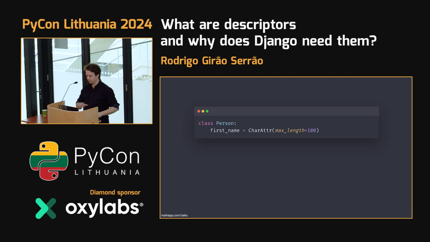And now, let's get rid of Django altogether. And this is where you might start to get sad if you're a Django lover. But at this point, we just have a class Person, and we have this first name, and I changed the char field to something with a different name, just so you don't get fixed on the Django char field. So let's create an intermediate layer, this CharAttr, this character attribute, that lets you define string attributes, and that lets you in some way have the attributes without having to work with them immediately, or without having to carry them around every single time you talk about a person.